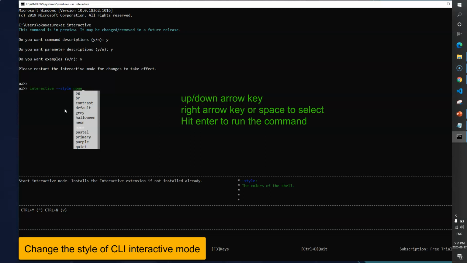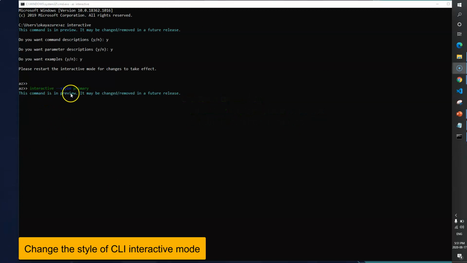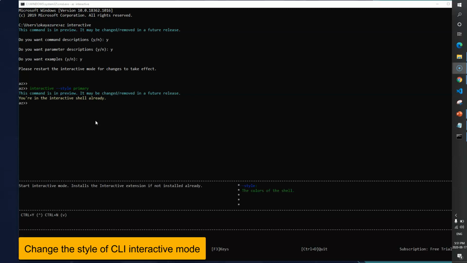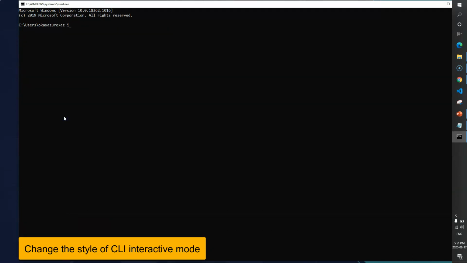For example, I want to opt for primary and hit enter to run the command. This command will change the style to primary. Primary means you will have the drop down in blue color and the text in white color. To make it work, I have to exit and then restart az interactive.